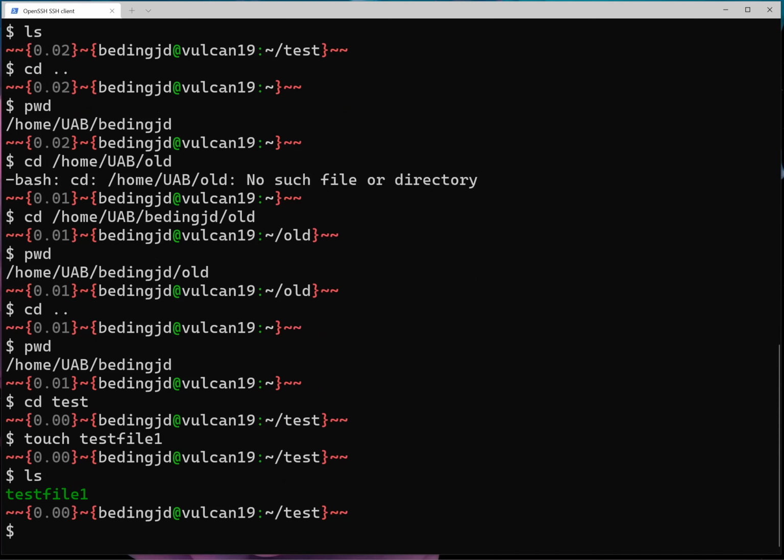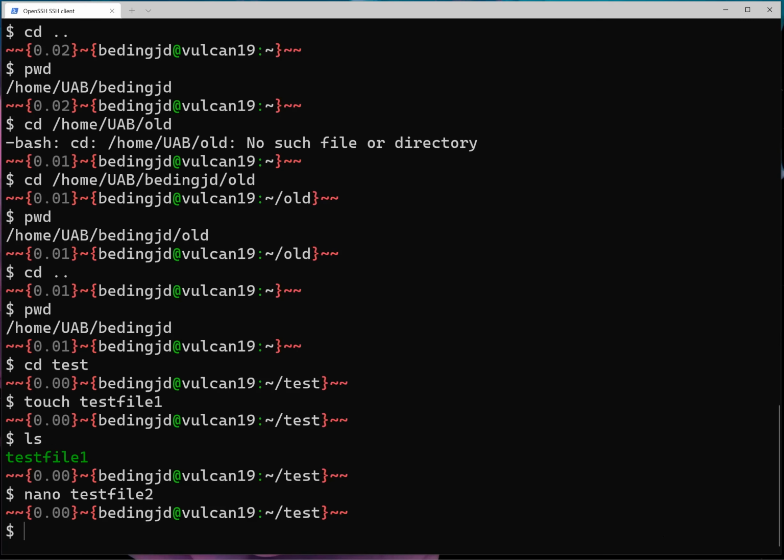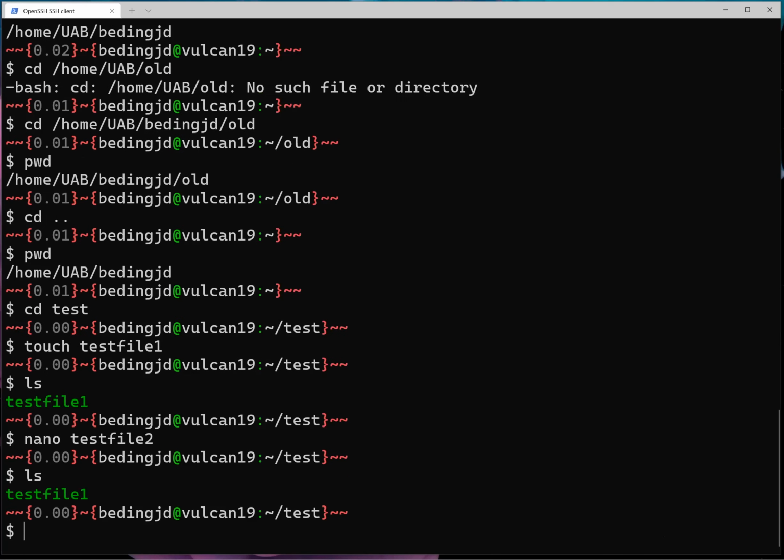You can also use a text editor, a lightweight text editor that's installed in pretty much all Linux distributions is Nano. Maybe we'll talk about that in another video, but if you type nano and then the file that you want to edit, it will open it up. If the file doesn't exist, then it will create the file, and then you can exit out by doing Control X. Exit out of nano. So I've created, well, I didn't save it, so it didn't create my test file 2 when I left Nano, but I've got a file here called test file. So that's how to create files.